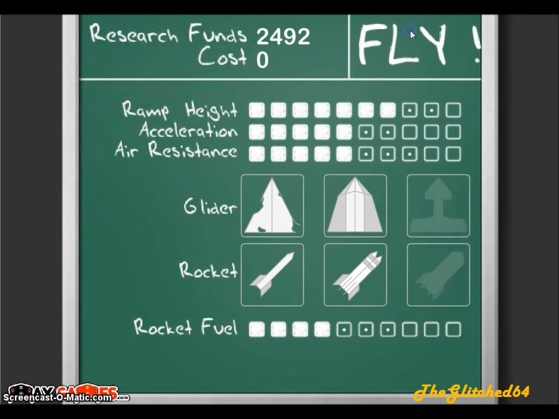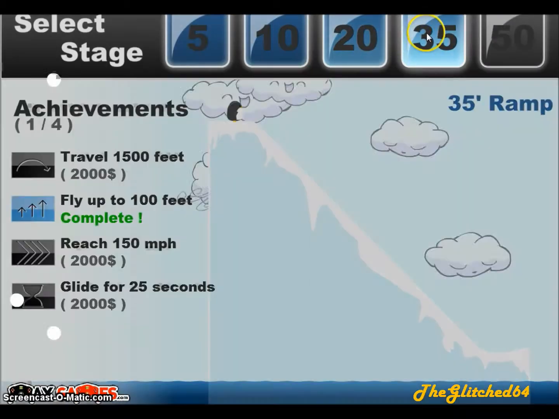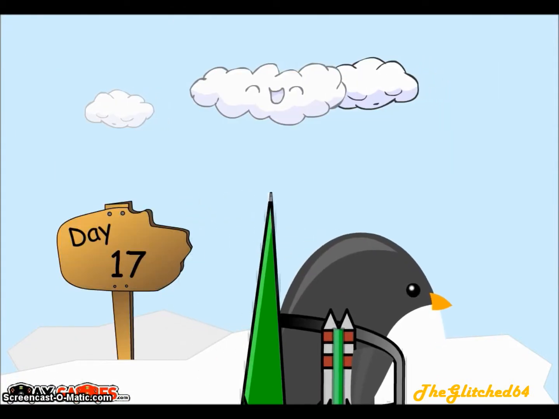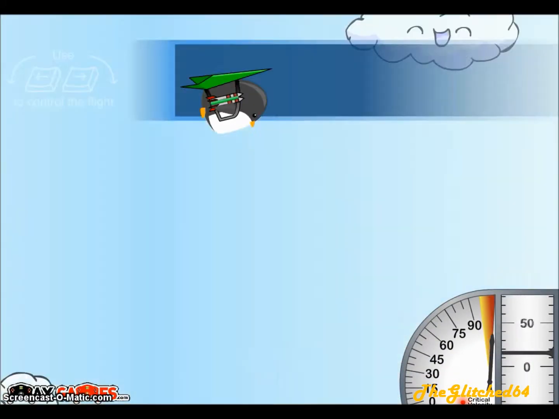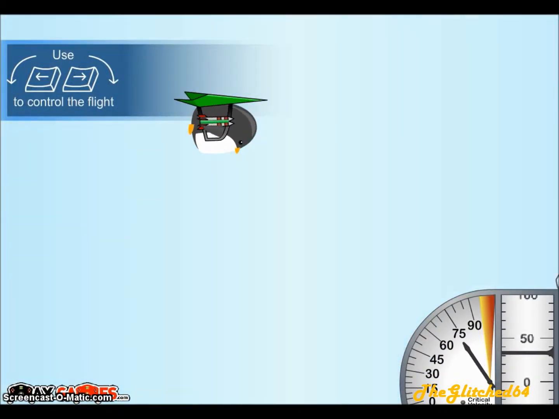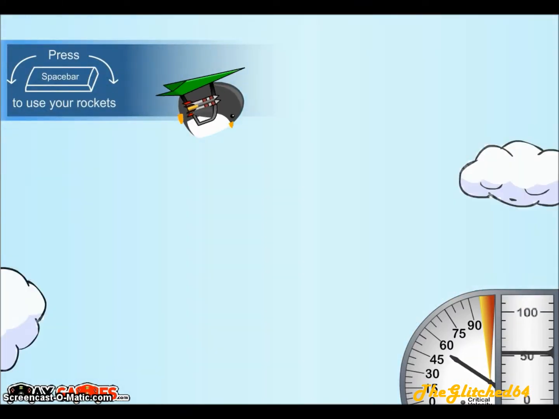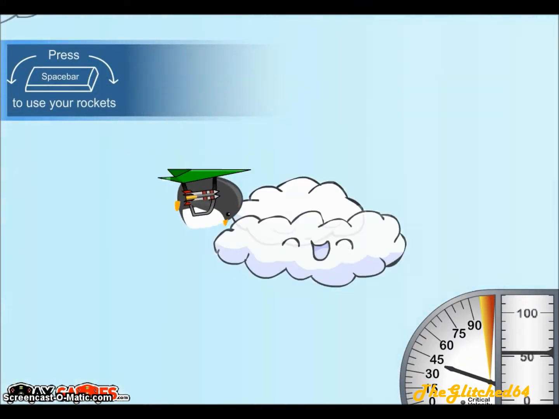These are too costly. Let's just try the 35 one and try to glide for 25 seconds. Well, we've hit critical velocity, so if we didn't get the speed achievement, there's no point trying. Let's try and keep it 50 feet. You know, why not?